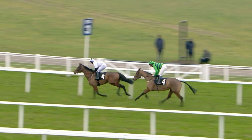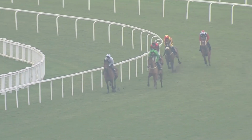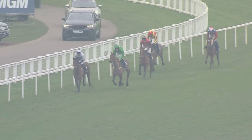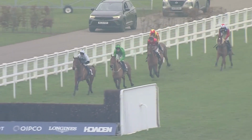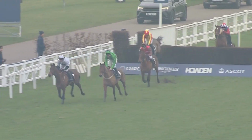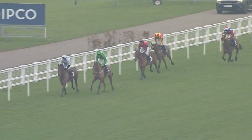Hat-trick seeking Rockin' a Storm, after wins at Wetherby and Ludlow recently. Setting out to make the hat-trick here under David Bass. Getting weight from all of these. Leading a length or so to Unanswered Prayers, who won the Southern National at Fontwell earlier on in the season. Indoor is back in third. Then Ansam. Racing over this next one. Fence number 9. And now to the 10th, which will be their last in another circuit's time.